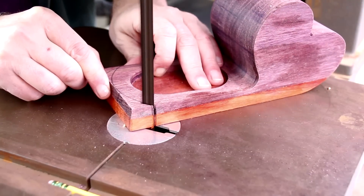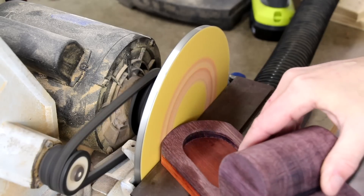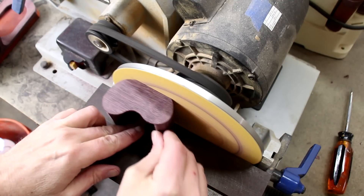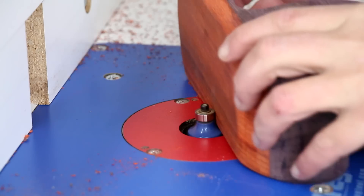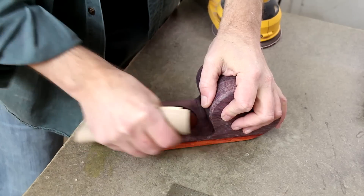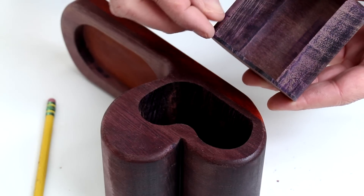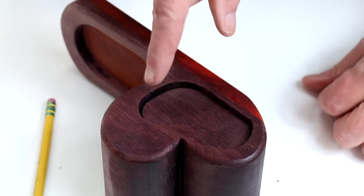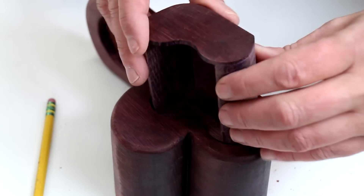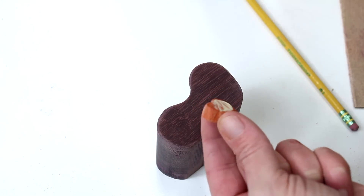Now that it's all dry, I can spend a lot of time sanding and shaping this. I'm going to see if I can round over some of these edges to make it a little softer — basically I just don't want any sharp edges. When I cut off the front and the back of the drawer it removed about an eighth of an inch of wood, so when it goes in it drops too far. So I've cut just a little piece of wood to glue in the back, so when the drawer goes in it will be almost flush. This little heart shape I cut out I'm going to use as a drawer pull.